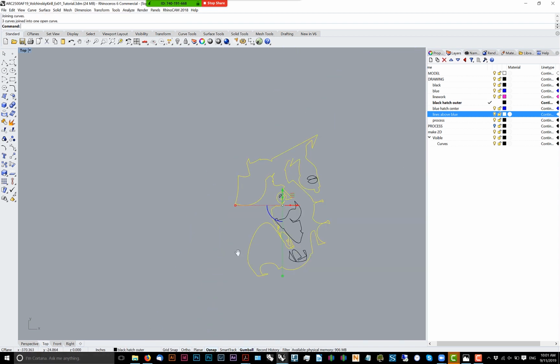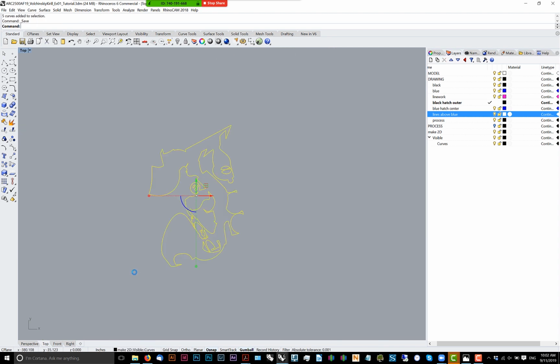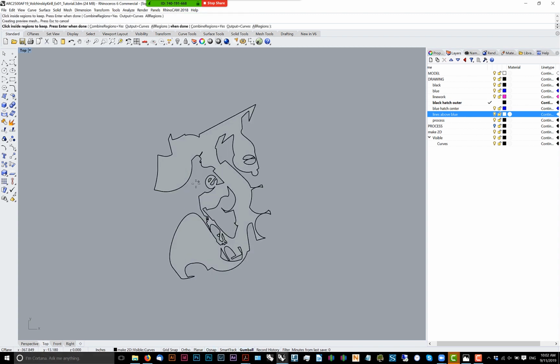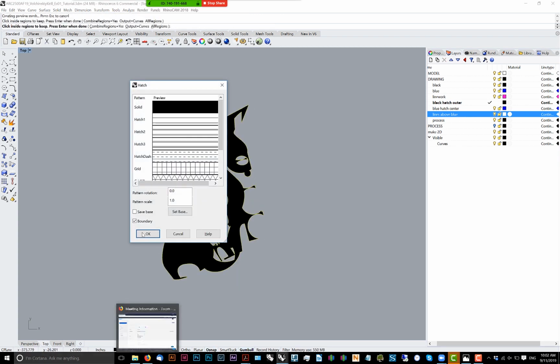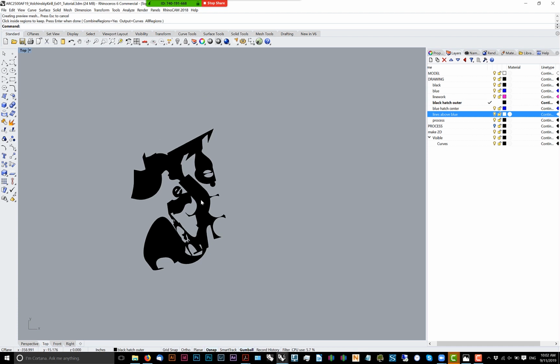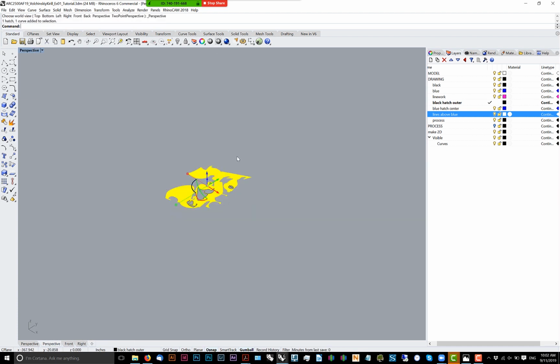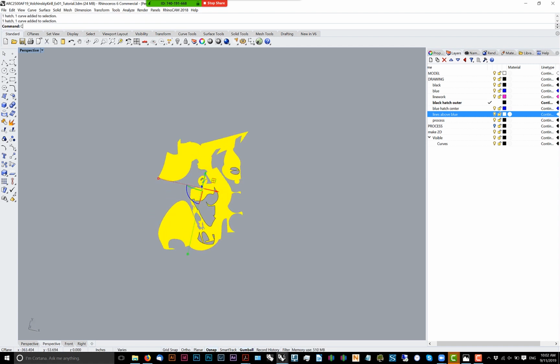So it's one open curve, and then you can use the close curve command to close it up there. Let's see if this plays a bit nicer with our hatch. So here's our hatch. After eliminating those problematic curves, you finally have the hatch that we're looking for.